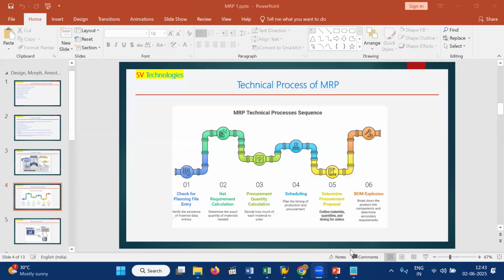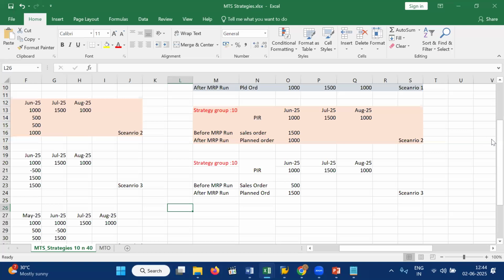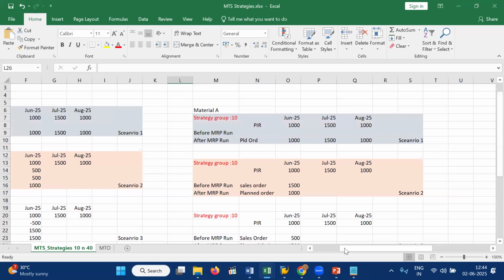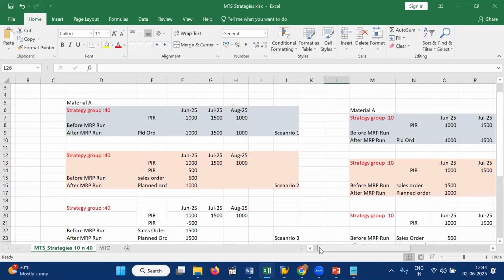Let us take our Excel. So before moving into that technical process of MRP, I will go back to the demand management that we discussed now.